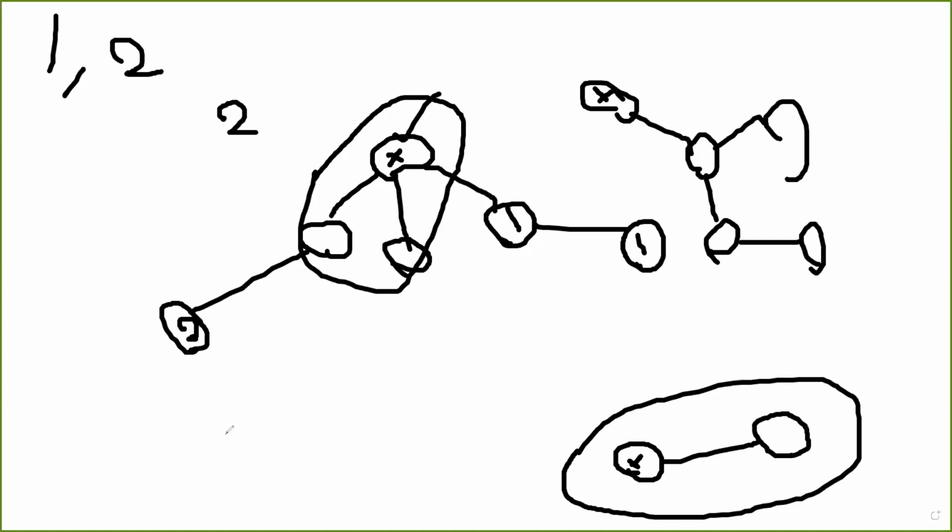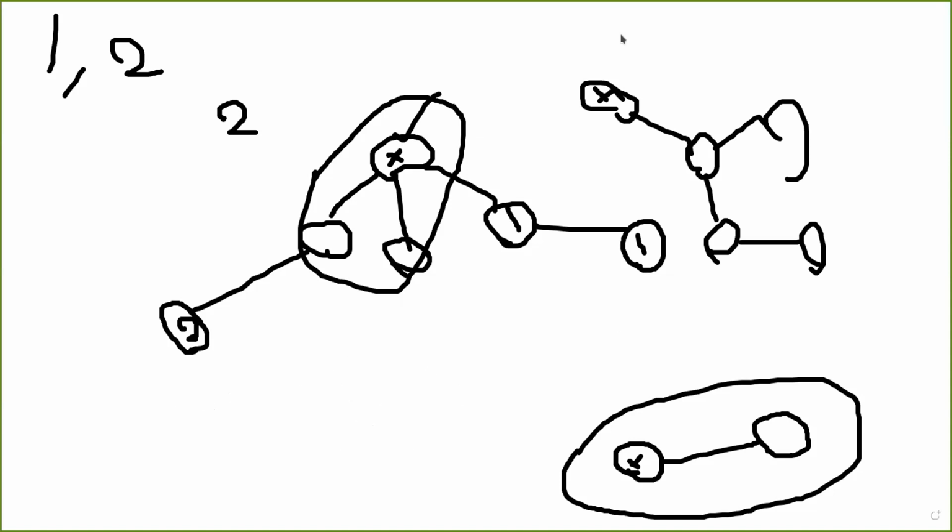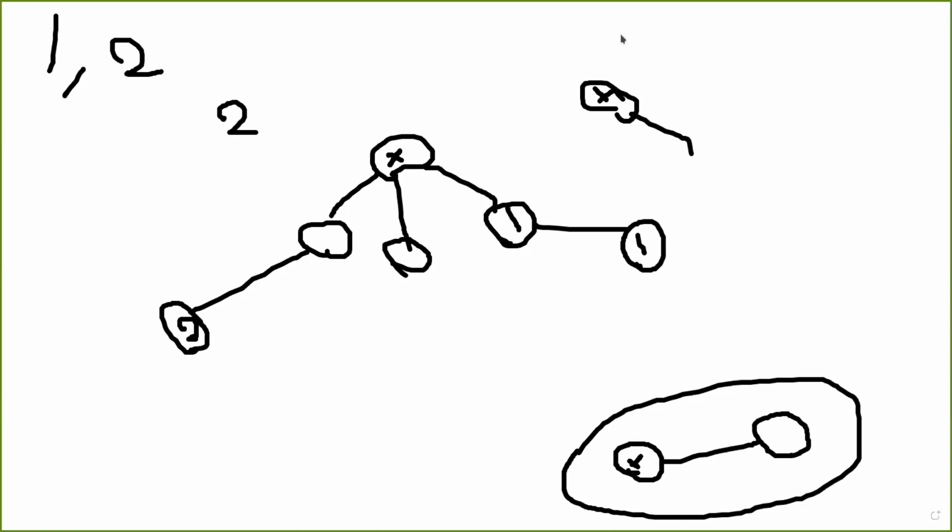If x is a leaf, then straightforward, player one will win. No matter what the other nodes are, player one will just remove x. Okay, so the code is simple, but we have to come up with the idea first. So we have come to the idea now, and we want to write the code now.